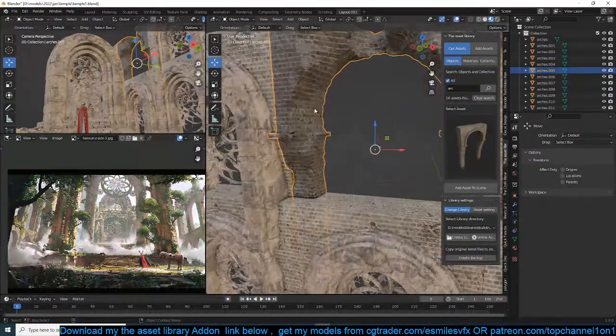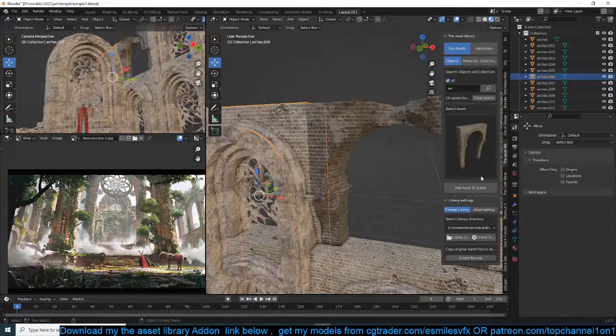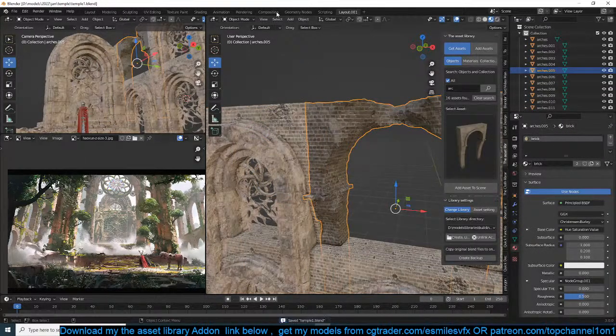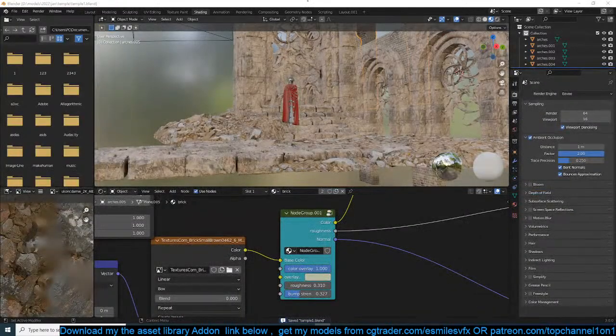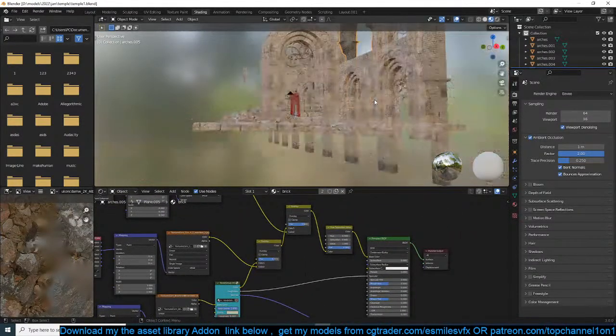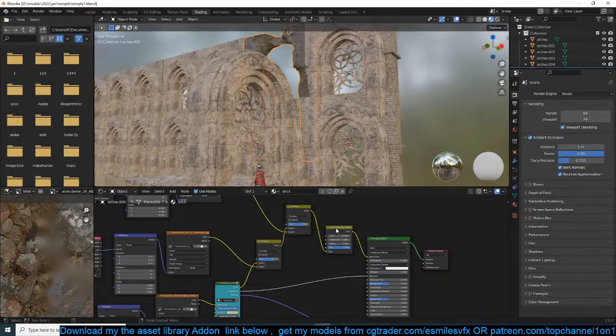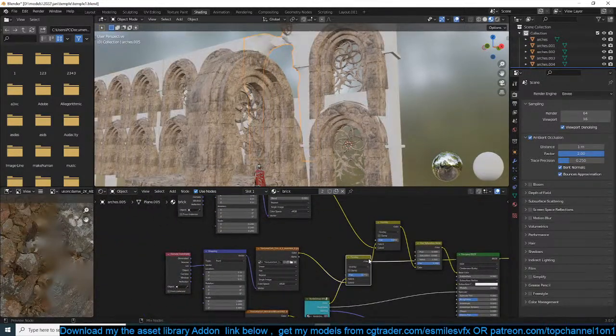Okay, for some reason this looks a bit different. This texture looks a bit different from this. So let's find out why. So let's go back to shading. And let's see. Actually, maybe we can use, let me see.